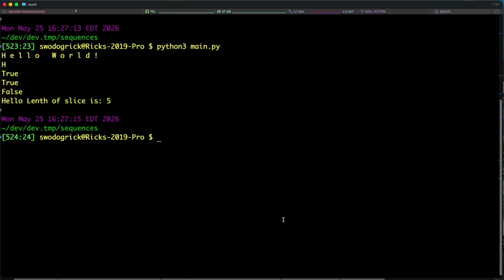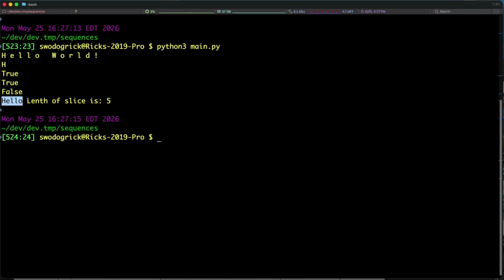So it's 5, right? So 0, 1, 2, 3, 4, 5. Technically, it looks like it's 6 chars, but what it does is return everything up to right before the 5th element. Okay, so 0, 1, 2, 3, 4, which is 5 chars. So that's the length of hello, right? 1, 2, 3, 4, 5.